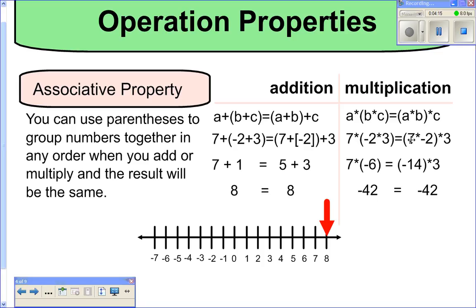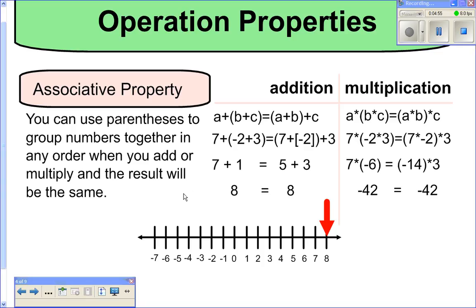What if we first multiplied the first 2 numbers, 7 and -2? Well, 7 times -2, positive times a negative will give us a negative, and 7 times -2 will give us a -14. And -14 times that next number, which was a 3, -14 times a +3. Negative times a positive will give us a negative. -14 times 3 is -42. So we see the associative property of multiplication in action here. When multiplying numbers together, it doesn't matter what order you group them or what order you associate them, the results are going to be the same.